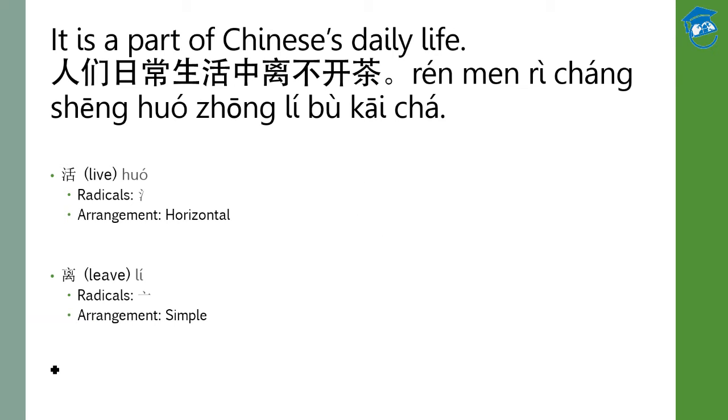Let's decipher the whole sentence. So, 人们, it may sound new to you, but you have learned the individual words before. 人 means human or people. 们 is used as in 我们, 你们. It's like the plural form. So 人们 is like the plural form of people or persons. To say 人们 is to say people in general, all the people.